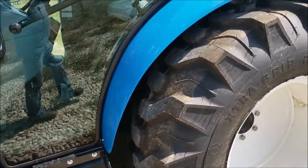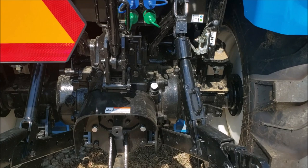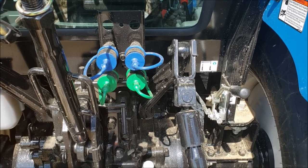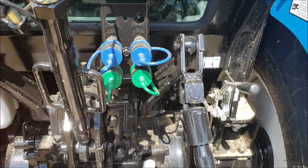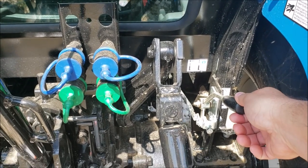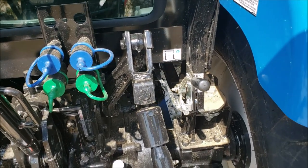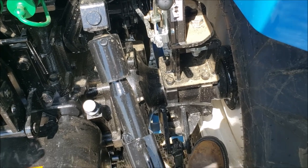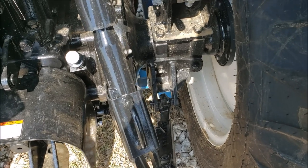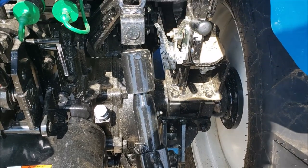Back at the three-point hitch, they did some improvements. My XR 4140 was one of the first or second years they had it out, so some things may have been improvements made along the XR series. But I didn't have a three-point adjustment handle back here — now that comes standard. This one also has the much stronger three-point adapters that connect in; I had to get mine replaced under warranty and now that stronger style mount comes standard.